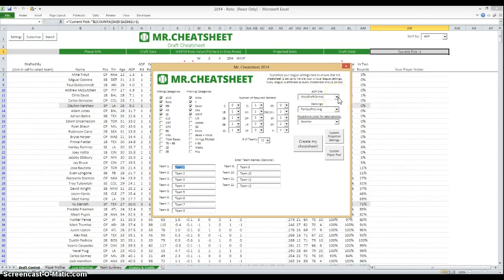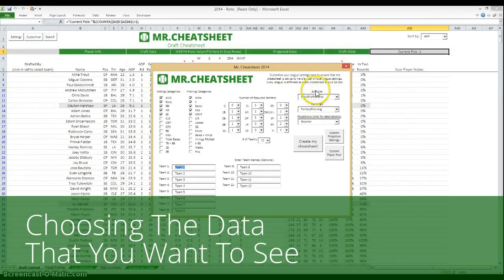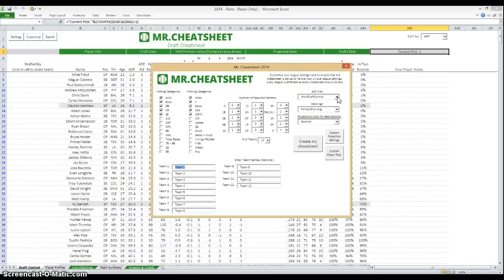So at that point, then, it's up to you and what you want to see as far as data. This is supposed to be a cheat sheet that is customized to your liking. So first thing you're going to do is choose what sort of ADP data you want. That's average draft position. So this will largely depend upon what site you're using for your fantasy baseball league.